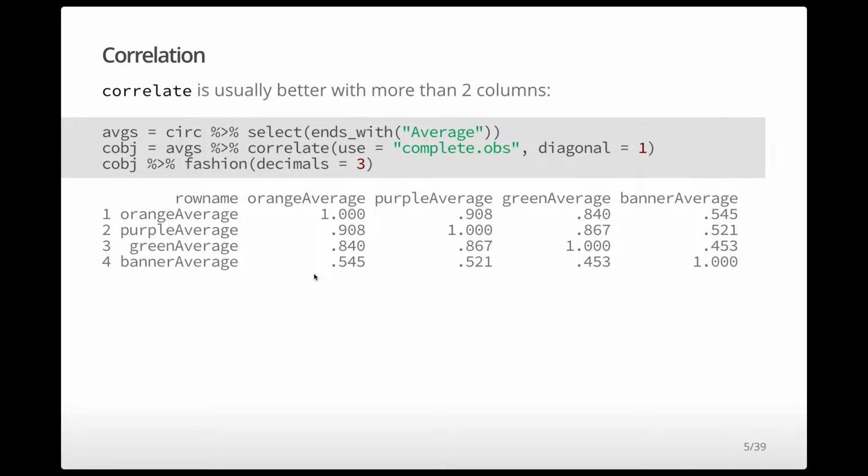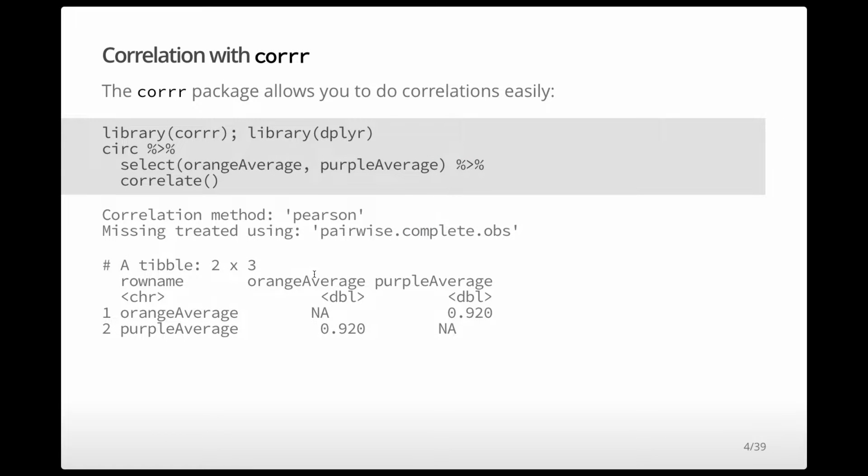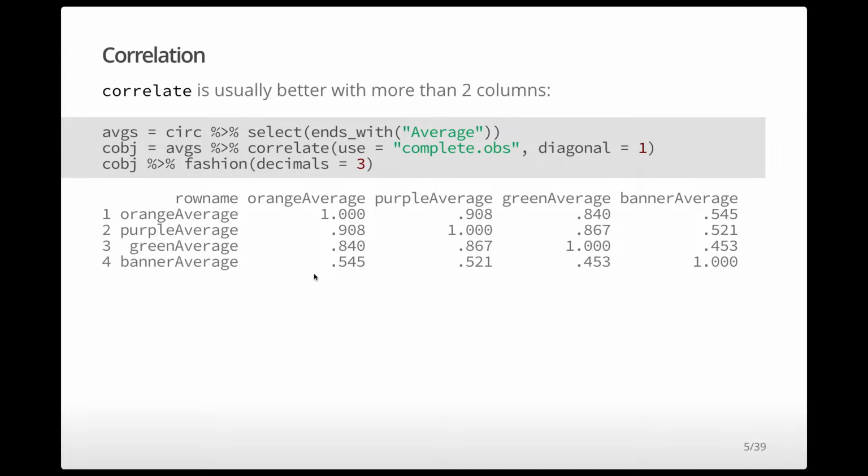Now, this last function I piped into from the corrr R package is called fashion. So that just makes it a little bit prettier, right? So before, it might show you 3 values, but really, in the background, this has like 15 digits or something like that. The fashion command rounds it to however many decimals you want it to be. Okay, because sometimes you want to actually present this as a table, and you don't want to have 10 or 15 digits in there, so it actually rounds it down for you. Okay, so the main function we talked about today is correlate for correlation. Okay, and fashion just makes it prettier, and there's other ones to help.